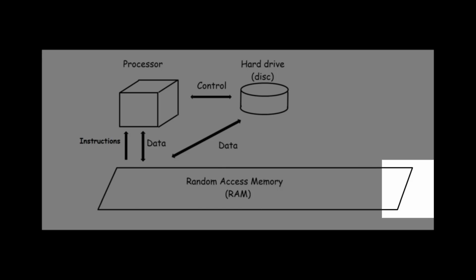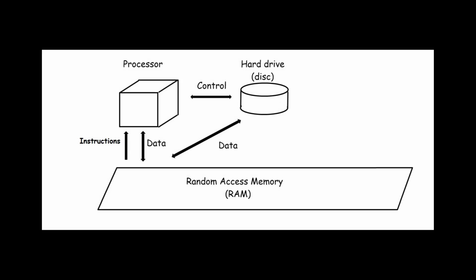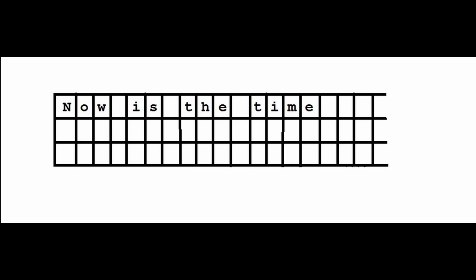There are two classic ways of visualizing RAM. The first is a very long string of bytes. A byte is enough room to hold one character, so you might see something like this. The second way of visualizing RAM is a great sheet of paper divided into blocks of 1 byte each, maybe something like this. And both of these representations are helpful.